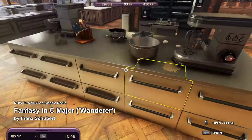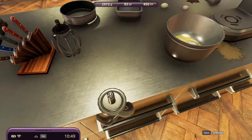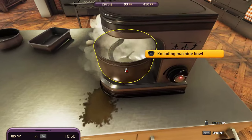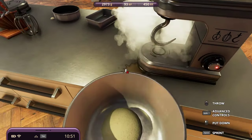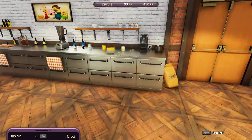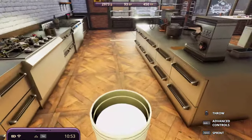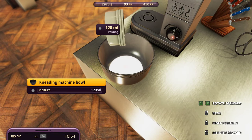Hook. Hook is here. Is it ready? Yay! Brownie dough is ready. Store for later use. Oh, thank you. Add to an empty kneading machine, egg white. Mix using... finally! It uses egg white. I don't know.